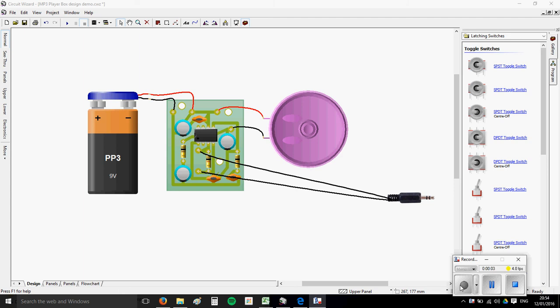Hi everyone. In this video I'm going to show you how to use a new feature of Circuit Wizard that they put in the latest build. It's a way of easily, or fairly easily, making a box based around your circuit board that you can check will fit your circuit board, battery and components inside it in a much easier way than using Autodesk Inventor. Now, in this course you're going to learn both ways of designing a box.